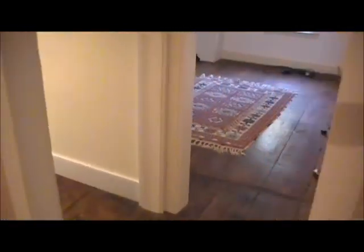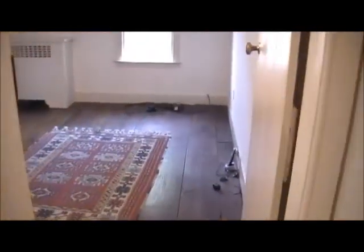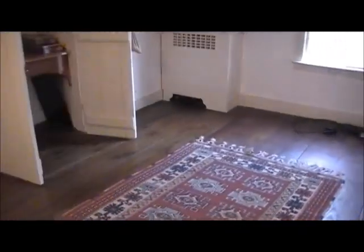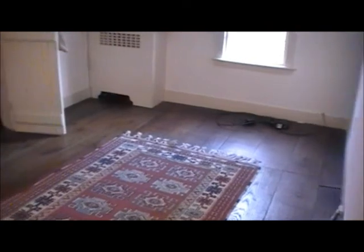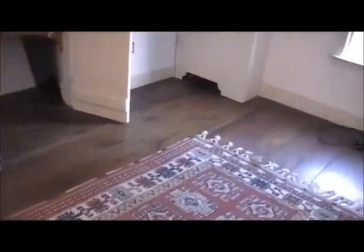Coming back out into the upper hallway. And there's a bedroom directly across. A small bedroom. You might even be better to use this as an office because it is small. In fact, that looks to me like what they've done, because in the closet here they've put like a little desk.